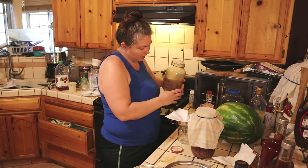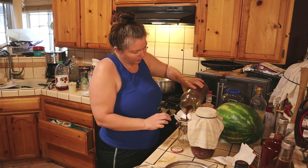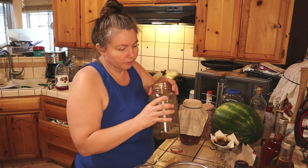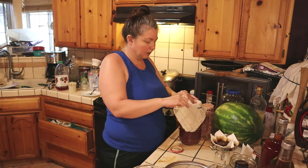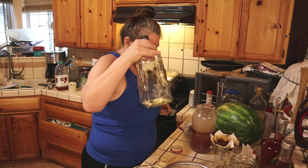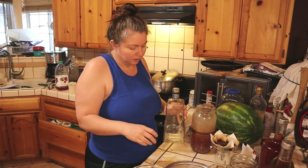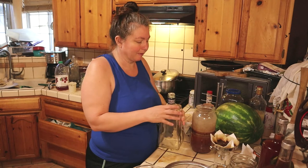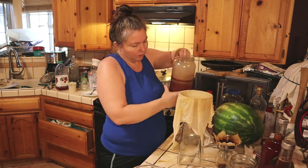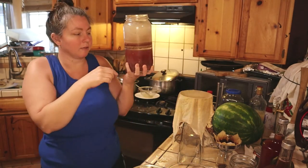I'll do the raisin one with a napkin because I need to wash my cheesecloth. The napkin will collect more of the sediment and it'll slowly drip through. It smells really good, like raisin. Next is a pomegranate vinegar — I like to use really nice looking jars from alcohol bottles, they're cool looking. I actually buy my alcohol based on the jars I want for my vinegars. I washed the cheesecloth and now let's strain the pomegranate vinegar. It's been eight months and you can see the sediment rings from evaporation.